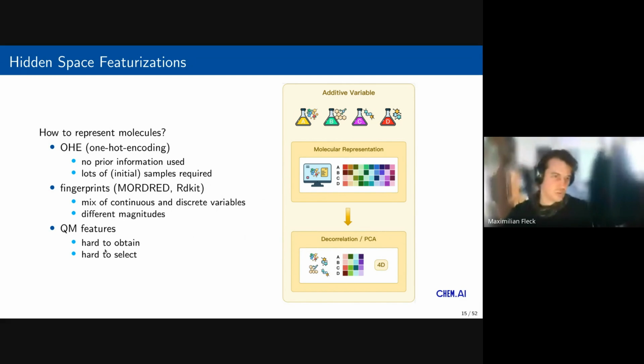The third group, reported in literature and in some works found to be the best option, are quantum mechanics features. The problem with quantum mechanics features is that the experimentalist needs a computer chemist to run those quantum mechanics simulations and compute those features. So this makes everything slower. They are hard to obtain, and they're also challenging to select. So you need to select the right features for your optimization problem, which introduces a lot of question marks throughout the campaign, because if you select the wrong features, you did everything and gained not much.